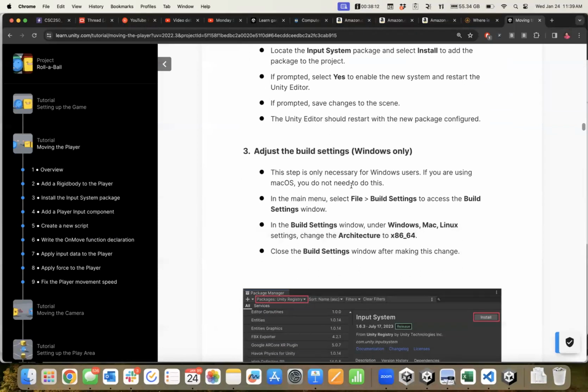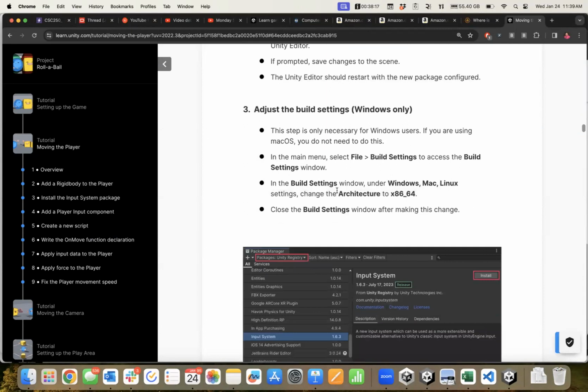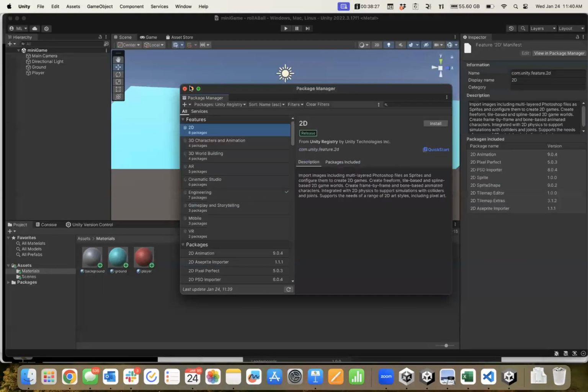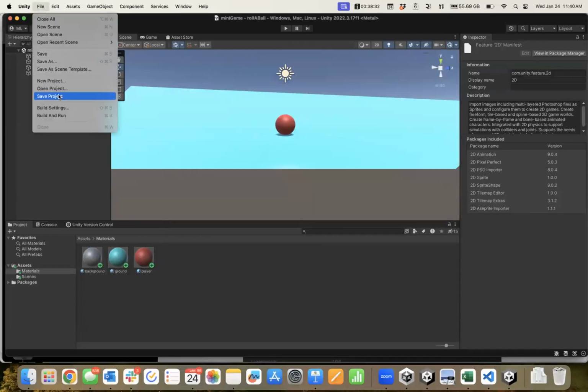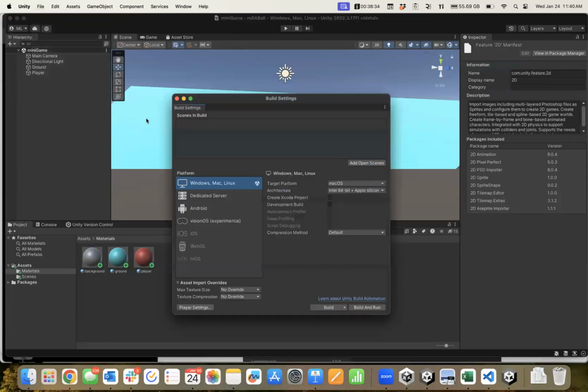So we just restarted. Now we're going to adjust the build settings. It says this is for Windows only, but I'll go into it so everybody can see it, because I'll point out a couple of things in there. If we go to File, Build Settings, this is related to something I talked about in class last time. On the left is the platform we're building for. You can choose Windows, Mac, or Linux, because it's actually running on top of the Unity runtime. So you can choose your target platform in here.